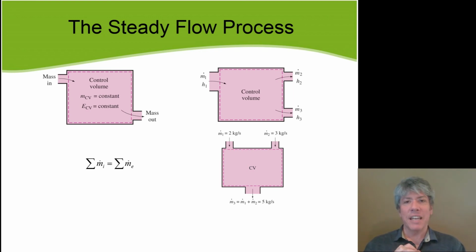This may be a lot like your bank account. It may seem like it tails off, but unless you're filing for bankruptcy, your bank account probably stays pretty level at one number unless you're very careful and saving money very stringently. So as mass flows into the control volume, the same amount needs to flow out so that we have a steady flow process. So this would be like saying you've got, I don't know, maybe an emergency fund of $1,000 in your bank account plus $500 for incidental expenses, and every time you get paid, it seems like you just kind of hover around that $1,500 mark because you have to spend money to eat and to go to school or whatever things that you do. And so it seems like the balance of the money in that account just stays steady over time.